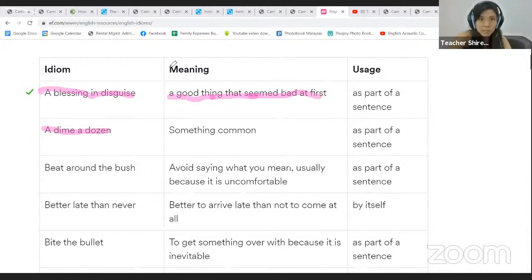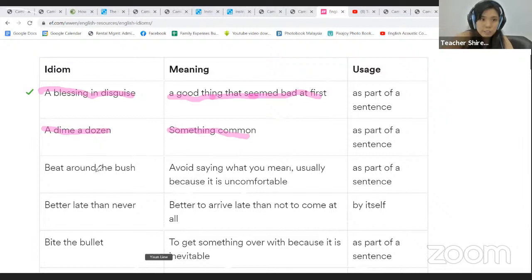Okay, so what does it mean? A dime a dozen means something very common. It's like, oh, I found a special stone. And it's like, what? That's a dime a dozen. It's a normal stone, just a coral, not a special stone. They thought it was something special, but actually it's something very common. All right. Next, probably just two per person.